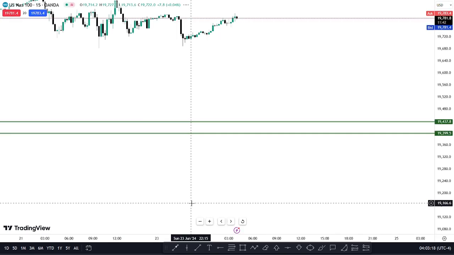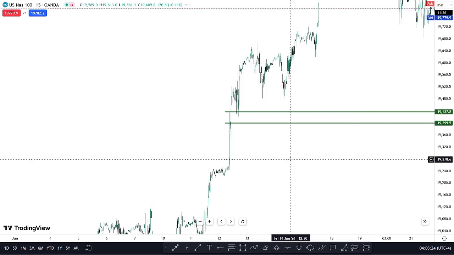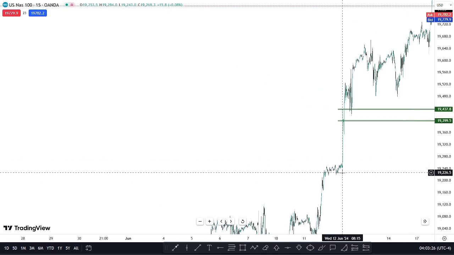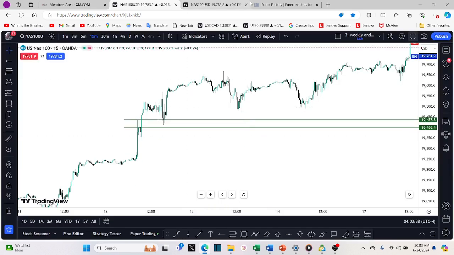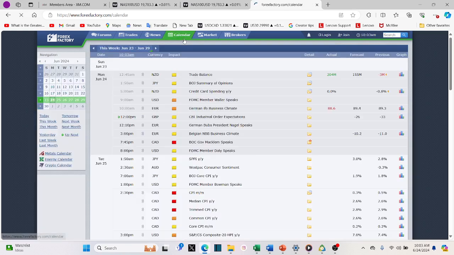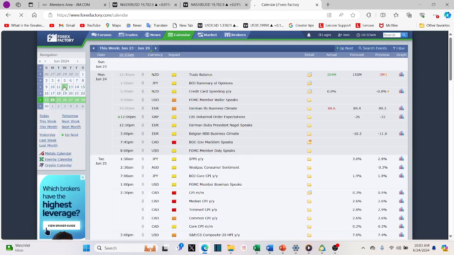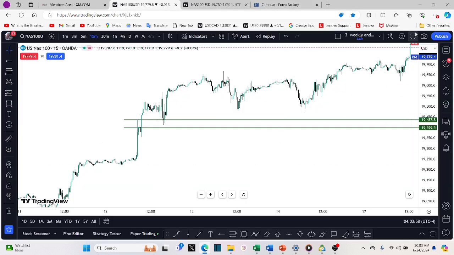Let's go to 15 minutes and investigate more in what we are doing. And it was CPI. Yes, I remember, this was CPI somewhere around here. Yes, this was CPI on the 12th of June. Let's check. This is the reason why you will have certain things. The 12th of June. There was an event. This was the reason why this had to happen like this. As you can see, this was CPI news. This is the reason why we had to have that.